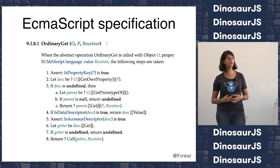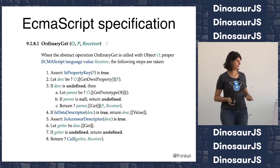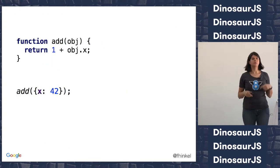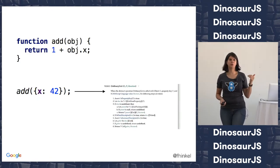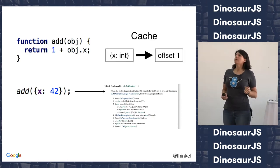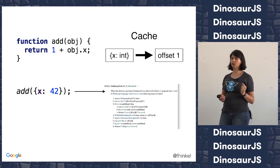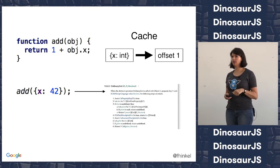So it's not as simple as you might think from looking at the little dot — it's a lot of stuff for the compiler. The specification is quite long. The trick that we're doing here is: the first time we call the add function, we have to follow the specification when we want to get x — check is it on the object, where is it, should we throw errors, are there side effects? Once we've figured it out the first time, we put this information in a cache.